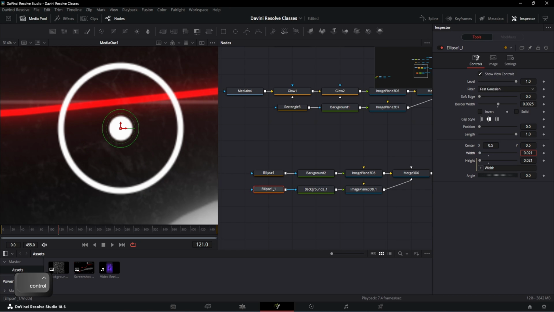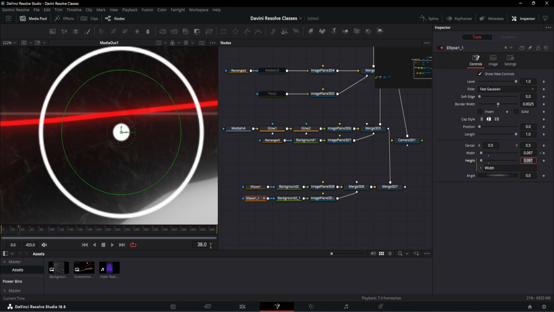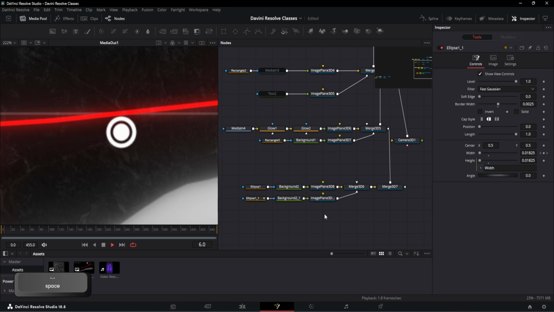Now animating this ring is actually pretty simple. Move the playhead to the very first frame, which is frame 0. Click on the keyframe dot on the right hand side of the width settings and copy this value, which is 0.0025. Now move the playhead to the 36th frame, or you can just type 36 in this box. After that, add another keyframe on the width. Now increase the width to 0.097 and go to the next frame, which is the 37th one, and paste the value which we copied in the very first frame, which is 0.0025. And our blinking animation is 95% done.